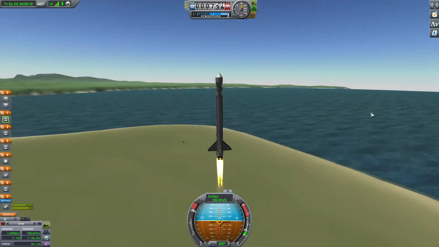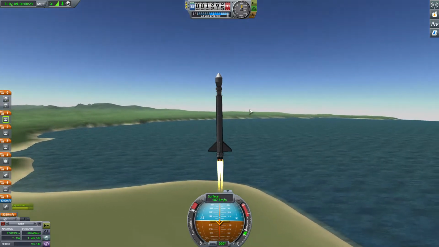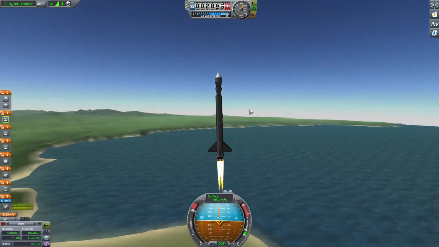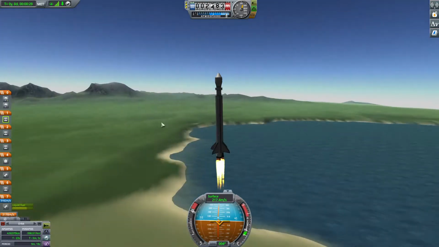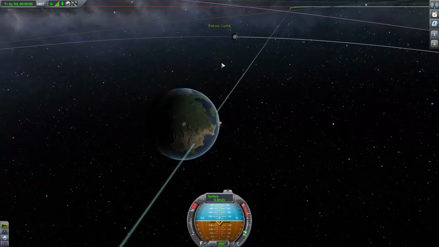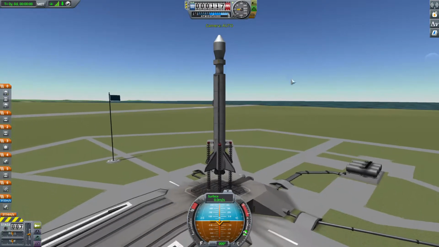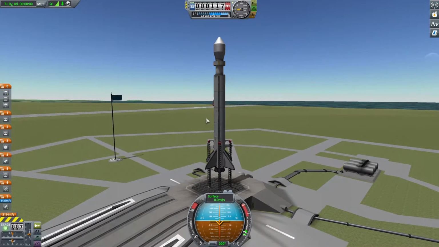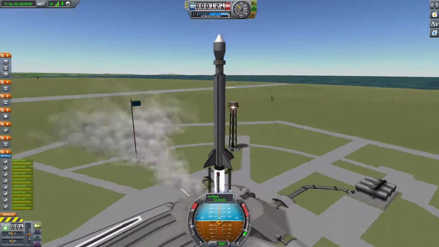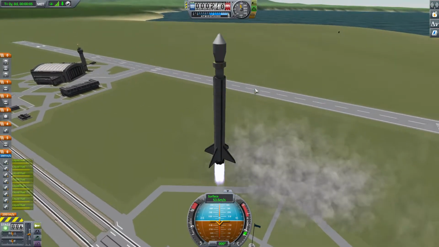That is perfect. Alright, let's go ahead and... Oh no. There's no way for me to steer this! Cut the engines, cut the engines. And it looks like we still have a good chance to make it to the moon in one go. So, put some throttle on the engines. Okay, that's good. Remove the struts. Alright. So far, everything is going great.